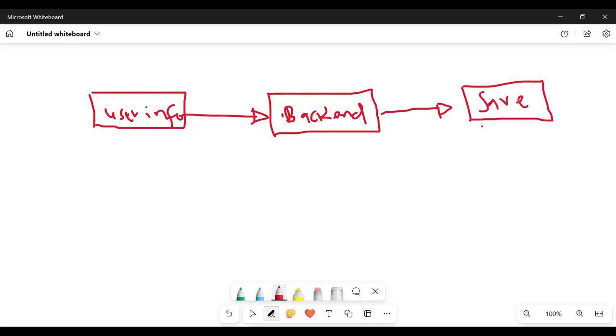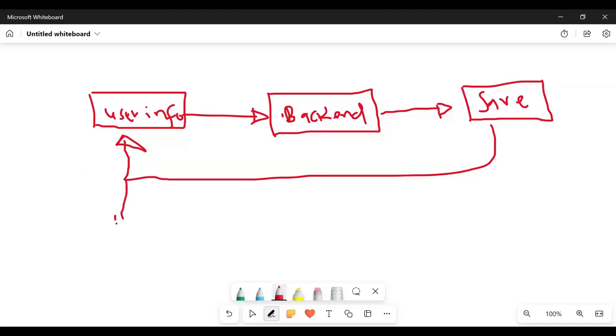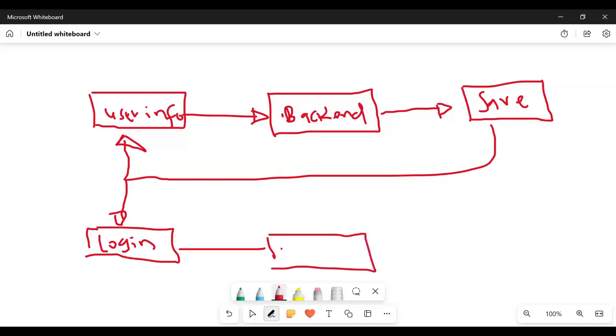And then you can give the user feedback that their information or their account has been created. And now they can maybe go ahead and log in using the credentials that they've set up. And then after that, they can go ahead and make the purchase.